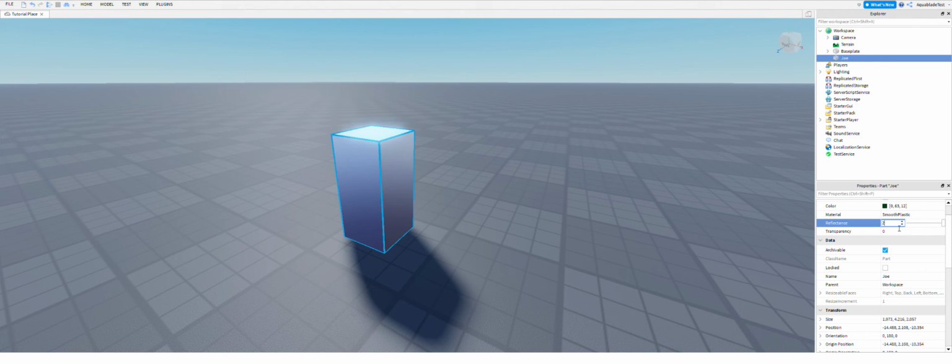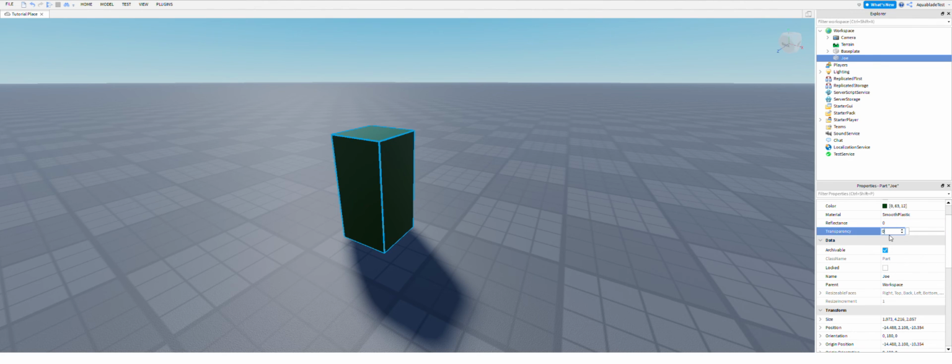So that's 0 reflectance and that's 1 reflectance, big difference. Transparency, so that's 0.5, that's 1, that's 0.75, that's 0.25, and so on, but usually it's just a 0 for most parts.